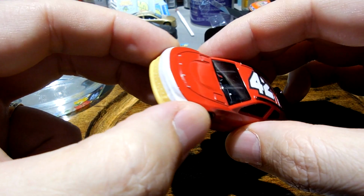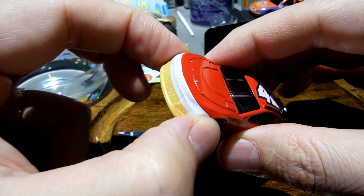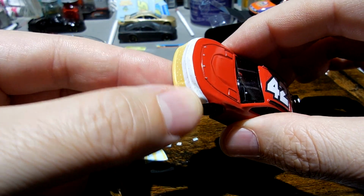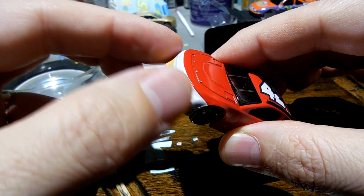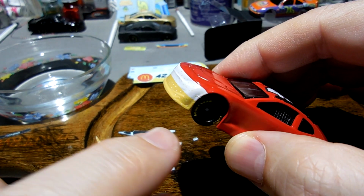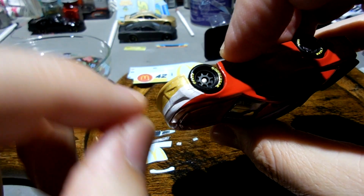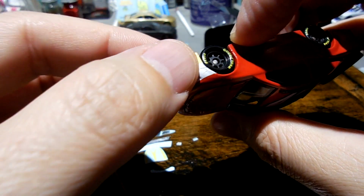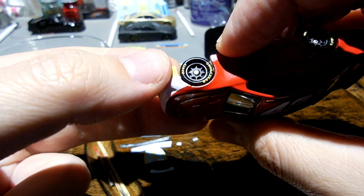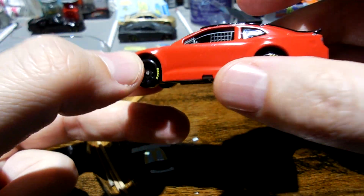And then I've got this large decal that goes across the front, and it's hard whenever you get the big decal across the nose of a car. It's a curved surface, a lot of different things going on here with trying to get this smooth, and inevitably, you see a little spot like that. I got a little bubble here. And on this side I've got a little wrinkle here. It's just hard to get them to lay flat and smooth, to dry just the way you want them to. So that's what I've got.